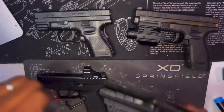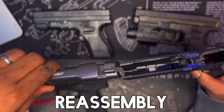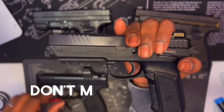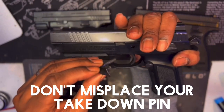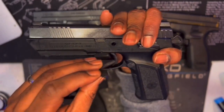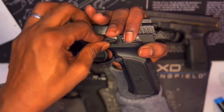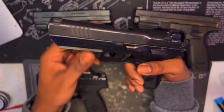Take the slide off the top, and you are free. And now we are ready to put the slide back on. What we're going to do is pinch. Again, do not lose your pin. You want to squeeze until the triangle and the dot meet up. Drop. Bam. And now your gun is back to normal.